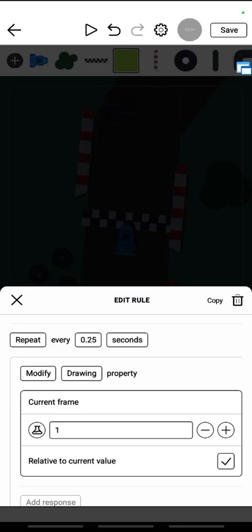And remember, if the current frame value is above the number of frames that are in the actor, it will loop back to the first frame and will continue going forward. Meaning that if we just set relative to current value on, then we will have a nice flashing effect.